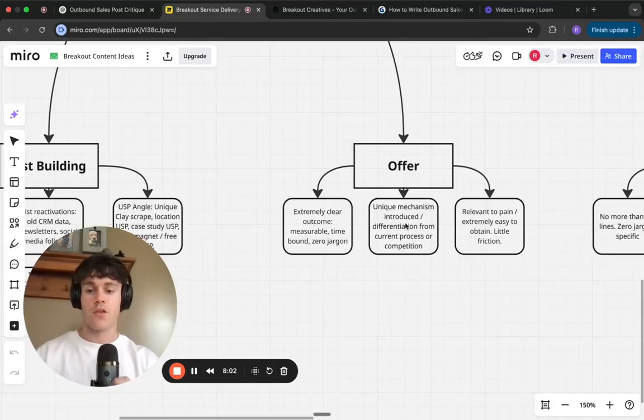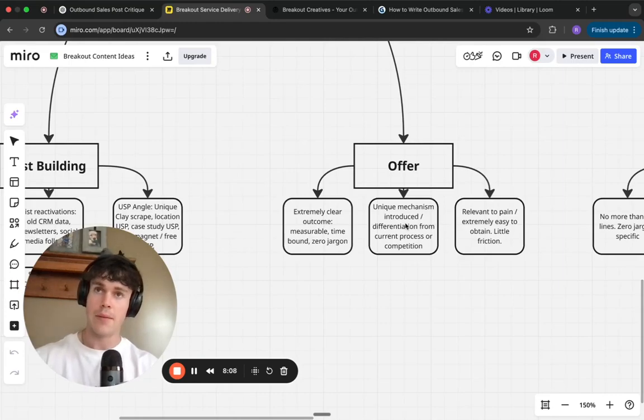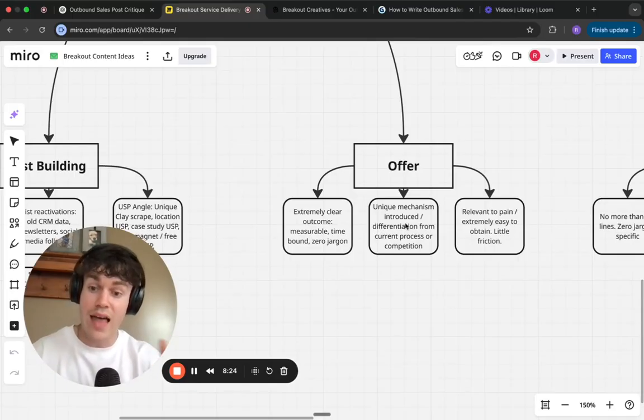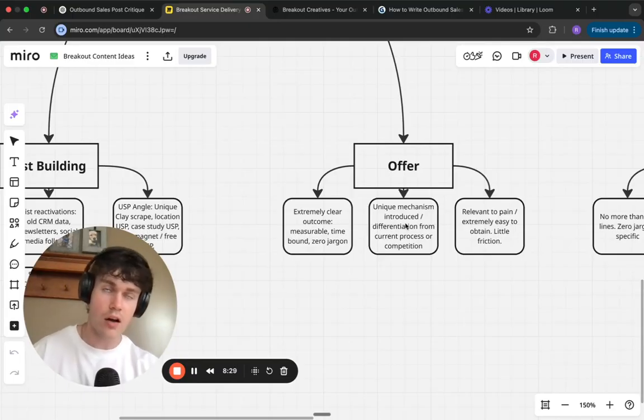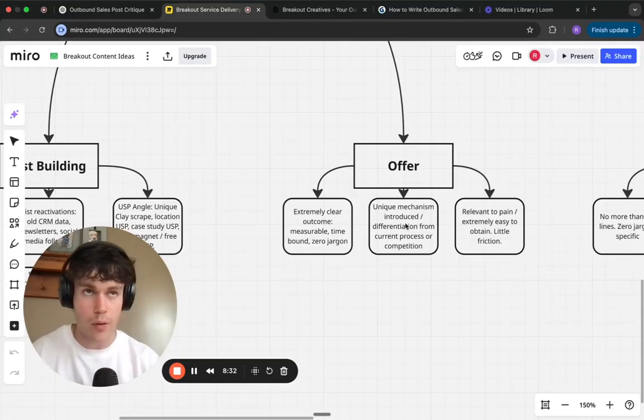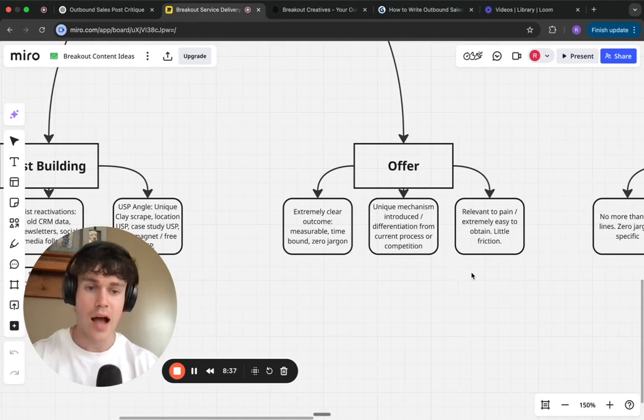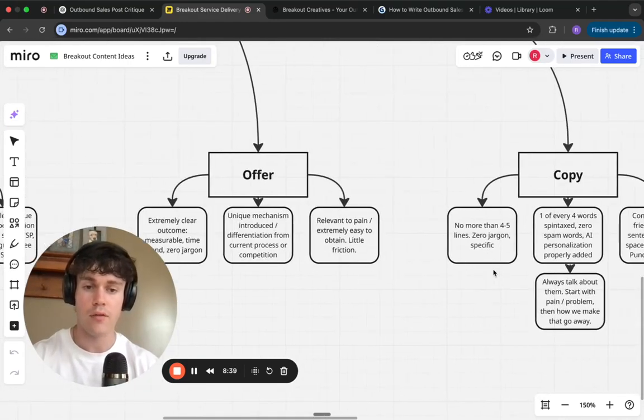The other thing is making sure you're distinguishing from the current process of somebody that you're getting in touch with. Let's say we had some software product that helped with payroll or something like that, right? There's a really important distinction you have to make, where you show that whatever solution you provide is that much different than what they currently have in place, because there's the idea of switching costs. If the proposed solution isn't that much different than what I currently have, why would I change? So that's something I would keep in mind in terms of the offer itself.